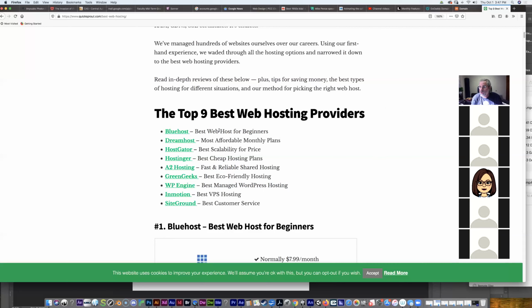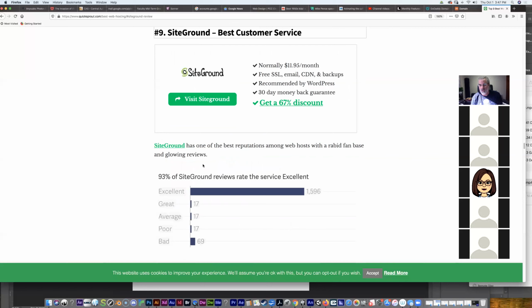Okay, so you get your web hosting, you pay your money, and you get your DNS information, and you give that to the domain name registrar. Now the domain name is pointed to you, or like I said, even potentially even better, just get it all in the same place.